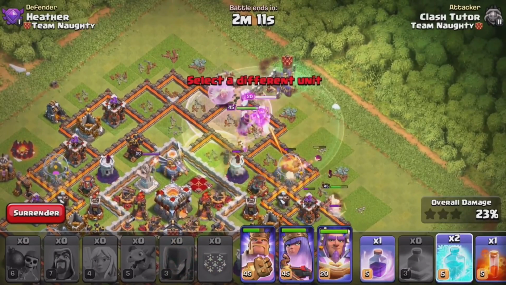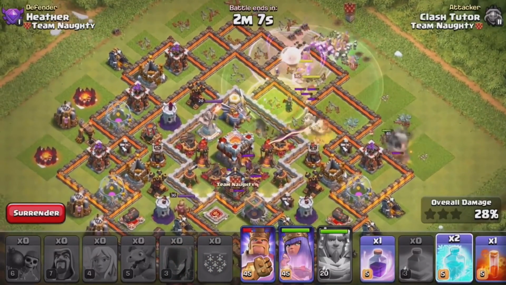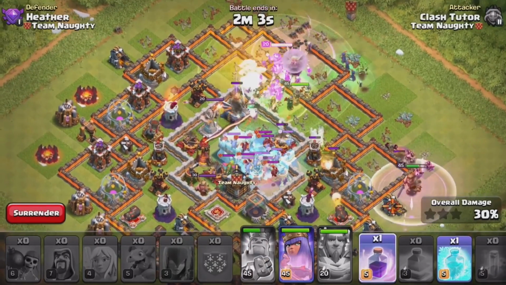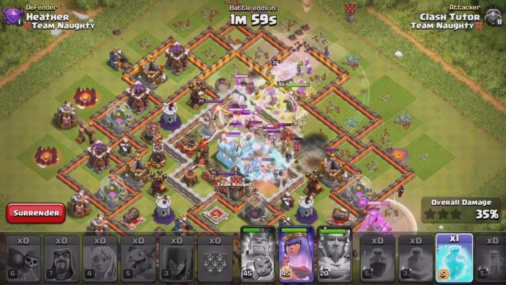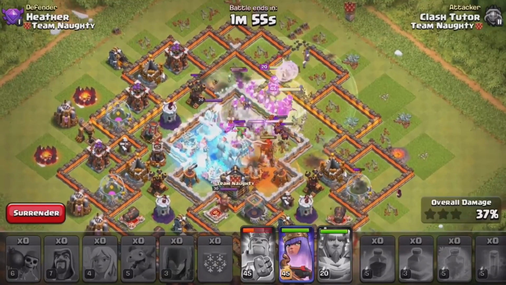Let me pause right now because you all should be doing a happy dance. You all should be cheering because wall levels 10 and 11 are way cheaper. So even if you have wall levels 10 and 11, this just means that all your clan mates can finally catch up to you. So just be happy that one day Heather's going to have some level 11 walls. I know I'm happy for that.